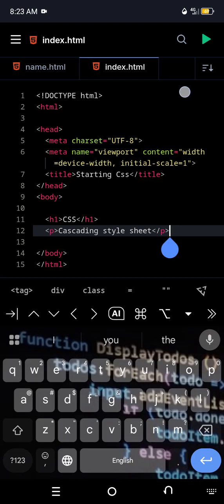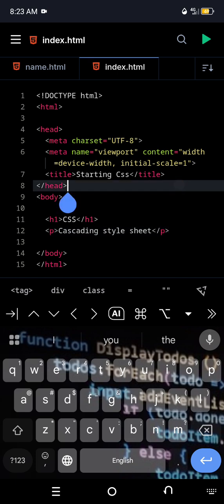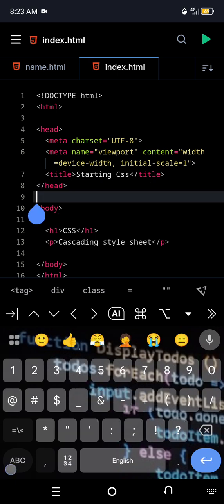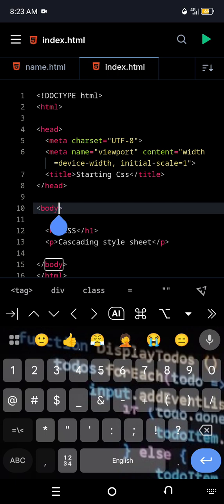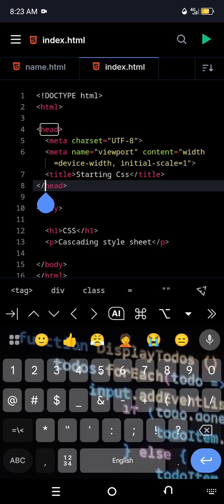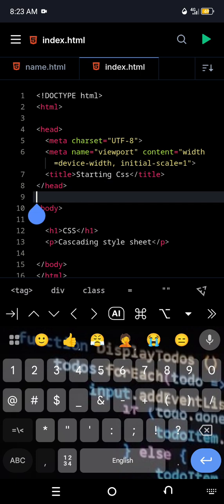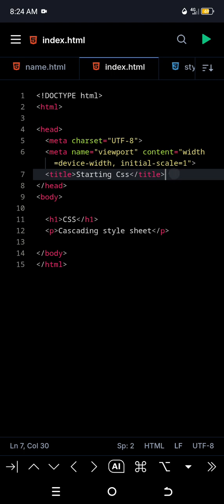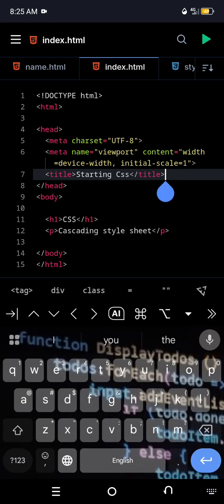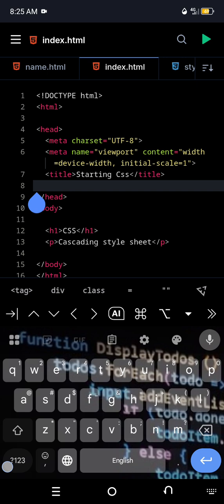How do you connect your HTML with your CSS? In your head, after your title, just come down below your title here.